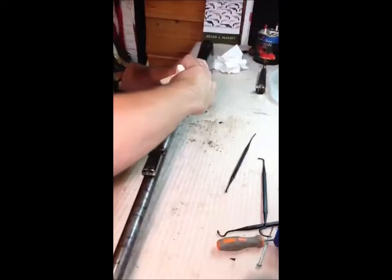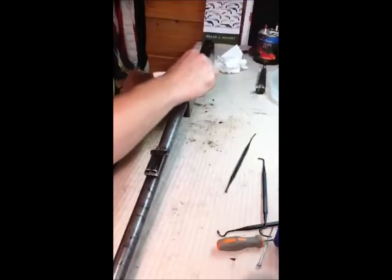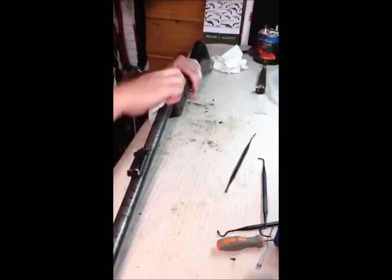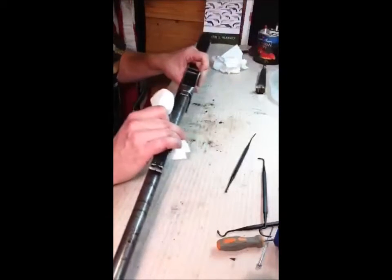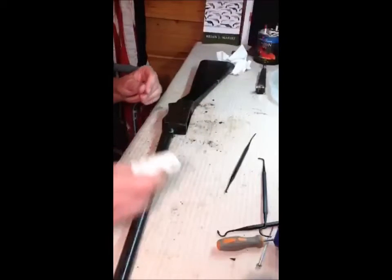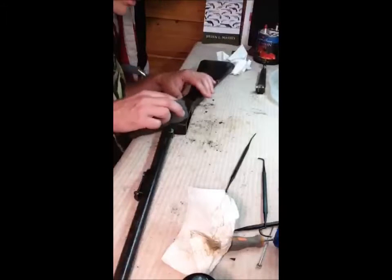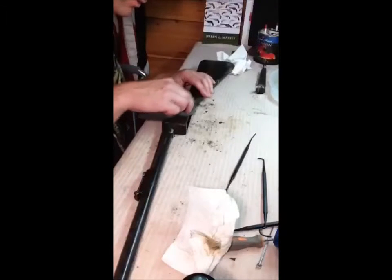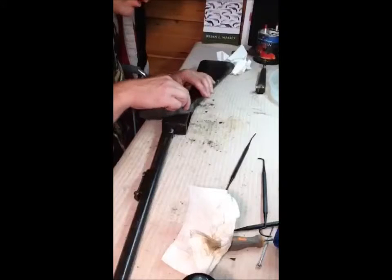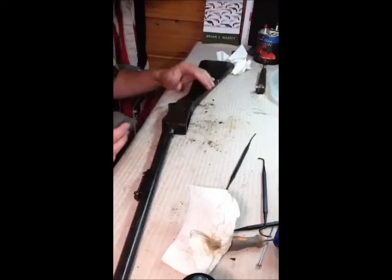Looking not bad down in there. I love working on these old firearms. It's bringing history back to life. In for the outside. A little bit of oil. And a very gentle polish with the very fine steel wool. Just spread the oil all around. You don't want to push too hard, you'll damage the bluing. As long as you don't push too hard and you let the oil sit, let it sit for a few minutes.